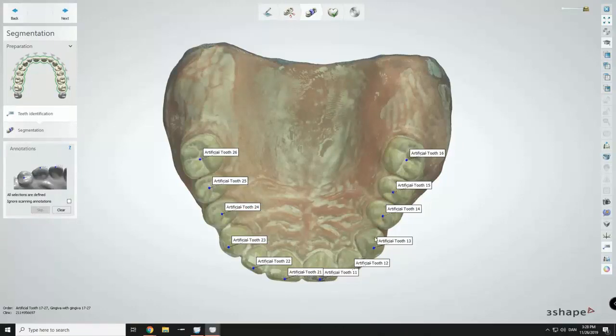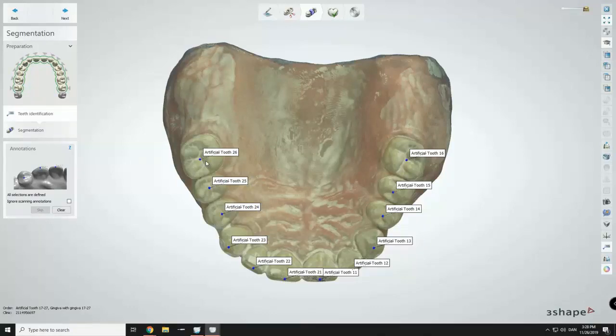You can see here this is an already designed case because I had to do it rather quickly. What you have to do is place annotation points on top of each tooth. You can also skip a tooth if it's missing, like the molars. This will help the software in segmentation.